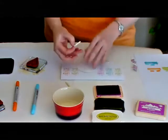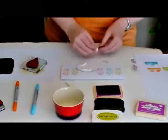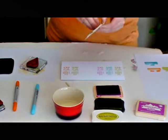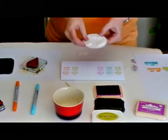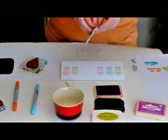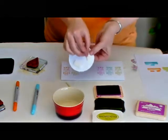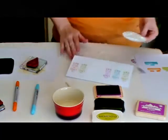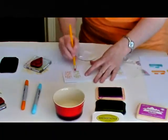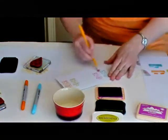Turn it over. 1, 2, 3. And then, of course, since it's double-sided, you have to peel off the foam on the other side. Okay. Sometimes this is a little tricky. If you get your nail into the foam, it lifts up automatically. So there you go. All right, now I am going to erase this line right now. It's like it was never there, and somehow everything's all lined up for you.